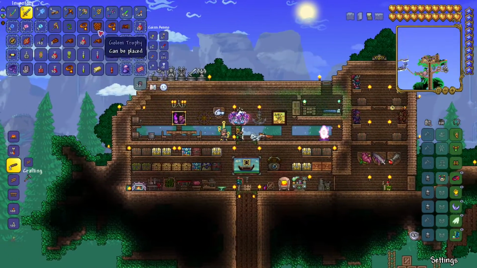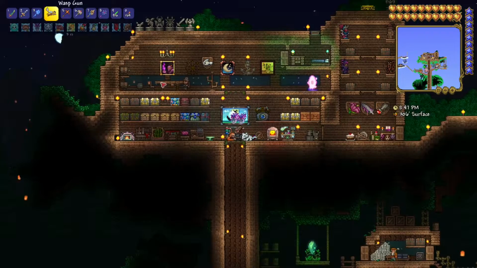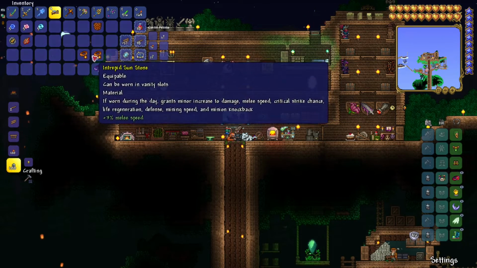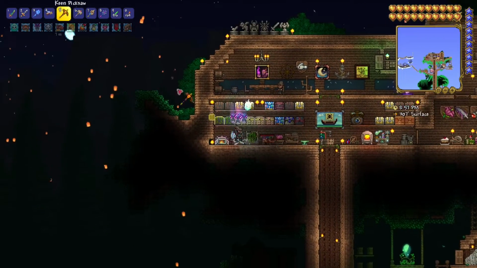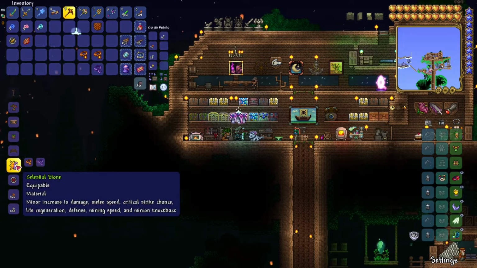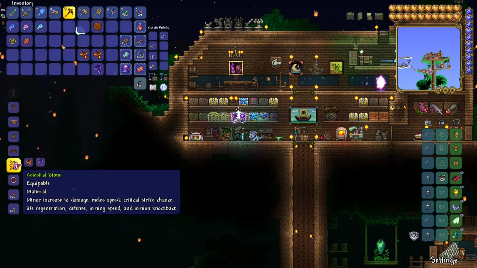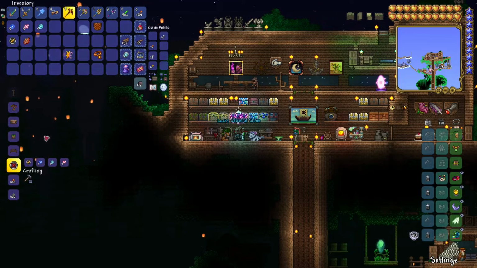And then I'm gonna put all of this stuff in chests first. We got the 2 drops that we wanted from the golem. We got the pickaxe and we got the Sunstone. This is the pickaxe that I'm going to use from now on. And the Sunstone we can use with the moonstone to create the Celestial Stone. So we get an increase to damage, melee speed, critical strike chance, life regeneration, defense, mining speed, and minion knockback.